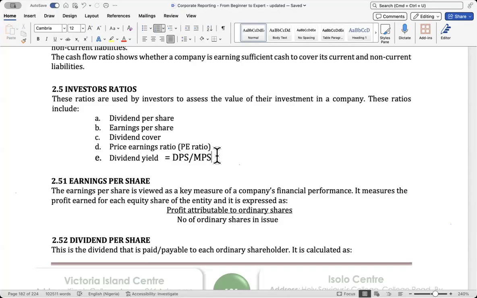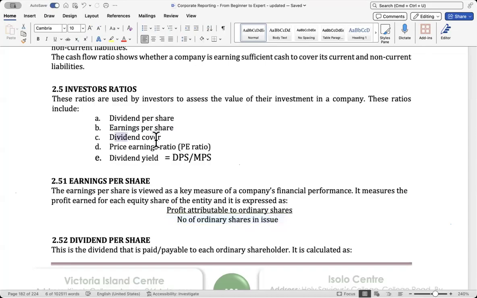It's better. The one where you invested 1 naira per share and it is giving you 2 naira per share, that is better. And the same goes for earnings per share. Earnings per share is profit attributable to ordinary shares divided by the weighted average number of ordinary shares. It's a good measure of returns to shareholders. But a better measure is even earnings yield. When you put the market price below that earnings, you will see the effective returns to shareholders.